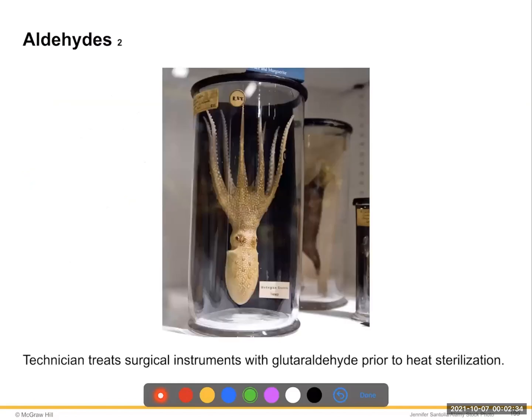I think that is kind of easy. Technicians treat surgical instruments with glutaraldehyde prior to heat sterilization. Now, if you look at the picture, that looks like a squid. I don't think the picture matches the title on this one. I'm not quite sure. I think they got something backwards, but that's definitely a squid. Now you use glutaraldehyde to preserve specimens also, but that's not a surgical instrument. That's the squid.